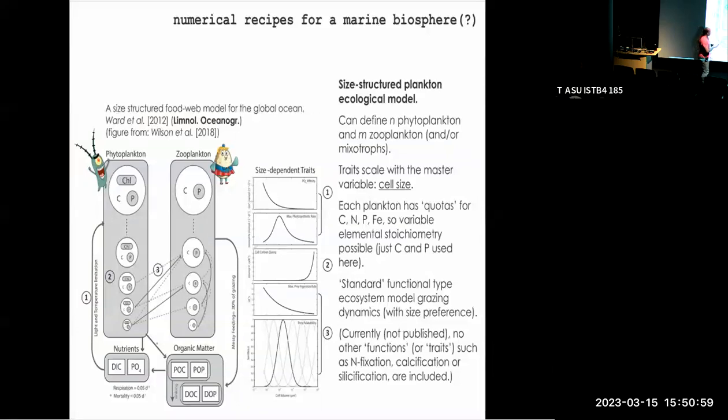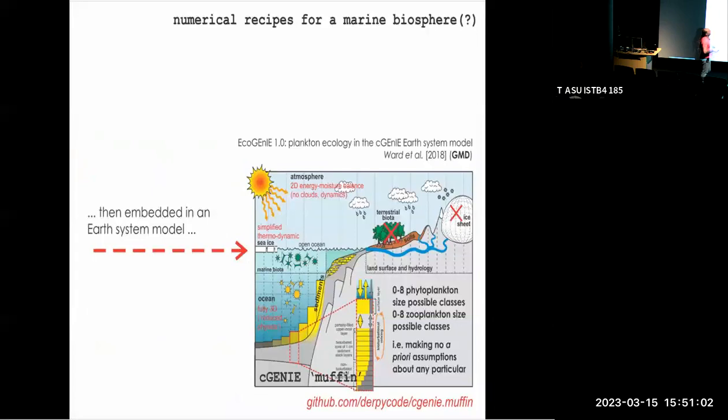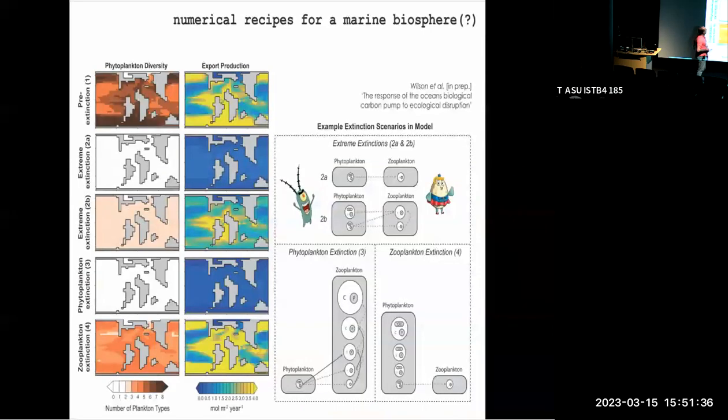So we've built a model based on size. We've embedded it in effectively that awful animation of the Jurassic ocean circulation. You saw the Lego box world. Well, it's a fast model. I could have a very pretty high resolution model, but it might take six months of a supercomputer to run 50 years. If we want to address ultimately evolutionary timescales, geological events and timescales, we need simple, fast models, and this is the sort of model we use.